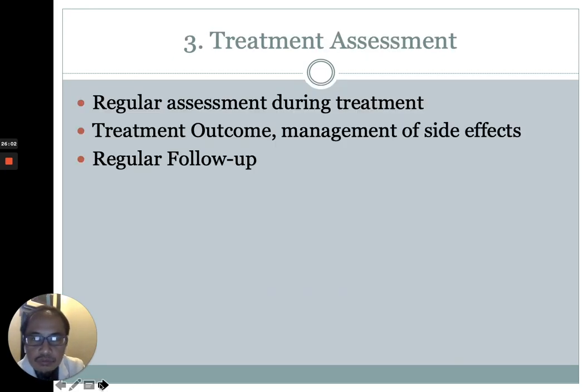Okay. Now, during the treatment, the patient would undergo a regular assessment by his or her radiation oncologist. And we usually check the patients on a weekly basis, assess the side effects during the treatment, and we usually ask for a blood count and sometimes a blood chemistry to monitor these patients, because of course there would be some side effects of the treatment. And the side effects would depend on the area being treated.